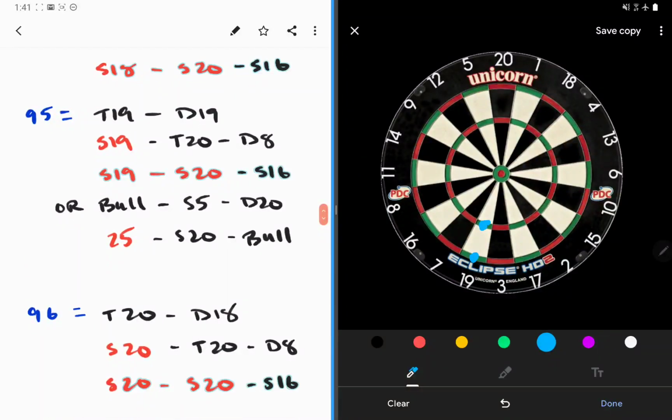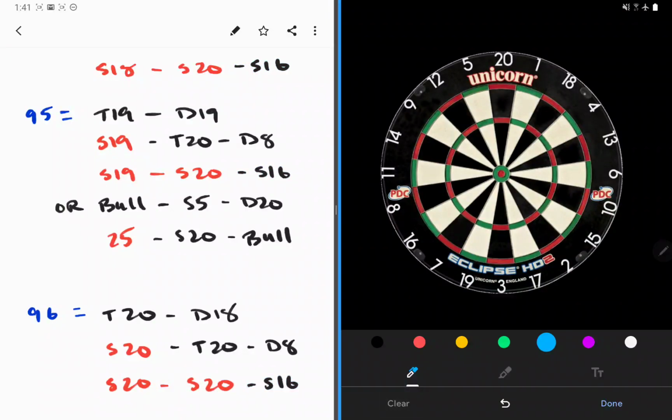Now here's where I want to take a stop for a second. You see here with 95, you do have the option to go with the bull. And really, you have an option to go with the bull on any of the checkouts between 91 and 95 if you really feel like you have to get a shot at double. So with 95, for example, here's how that would look. If we hit the bullseye, we now have 45 remaining, in which case I recommend single 5 to double 20.